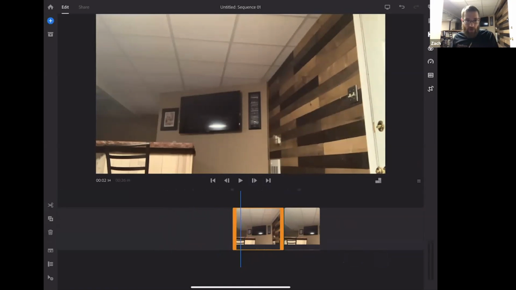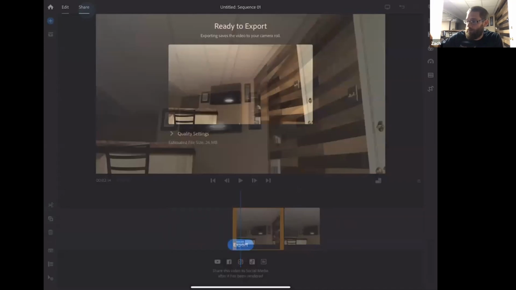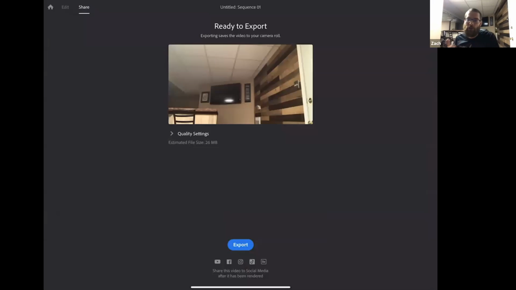So how do we export from Adobe Premiere Rush? So depending on the device you're on, since I'm on an iPad, the iPad will look similar to the desktop client. So up here, there's actually the word that says share. So I'm going to click the word share, and it will bring me to this screen. If you're on a smartphone, you actually won't see the word share. What you'll see, I believe, is in the top right-hand corner. It's a square icon with an arrow point coming up through the bottom. That's the share icon. So if you click that on your smartphone, you'll get to a screen that looks very similar to what I'm seeing right now.